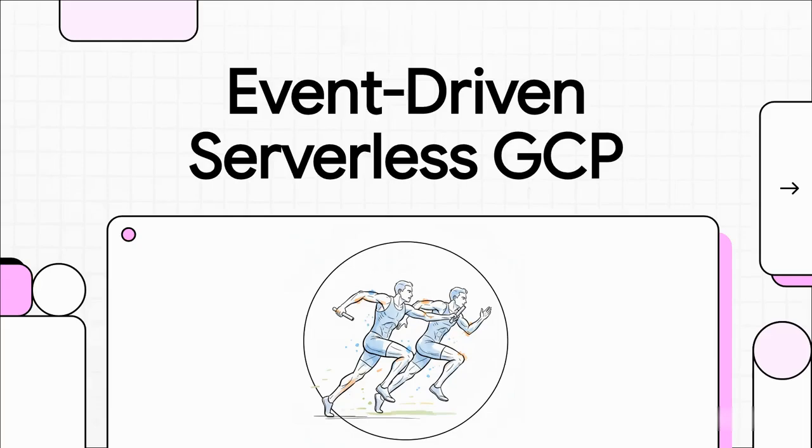All right, let's dive right in. Today, we're going to pull back the curtain on a really powerful way to build applications. We're talking about event-driven serverless architecture on Google Cloud. It's a method for making apps that are not only super reliable, but can also scale up to handle pretty much anything you throw at them.